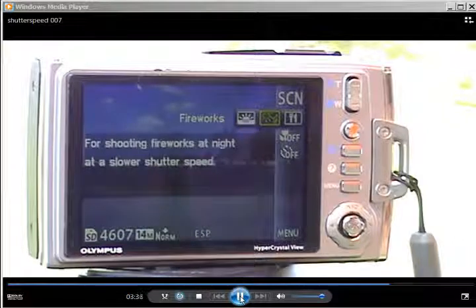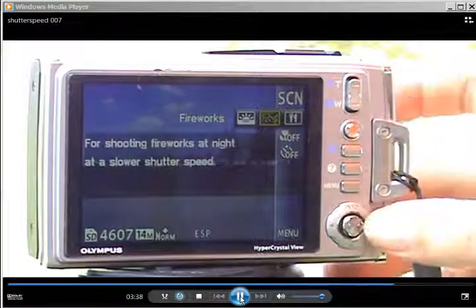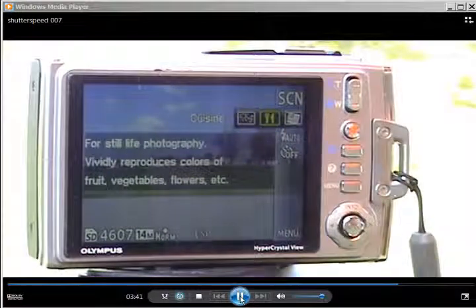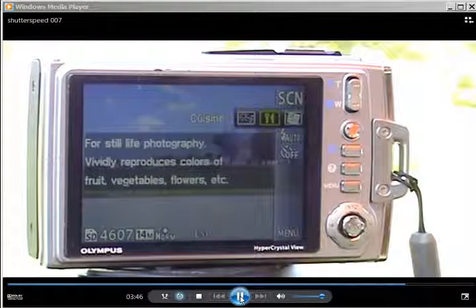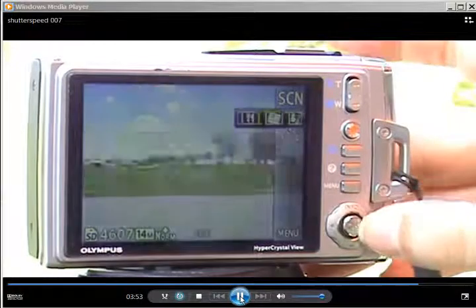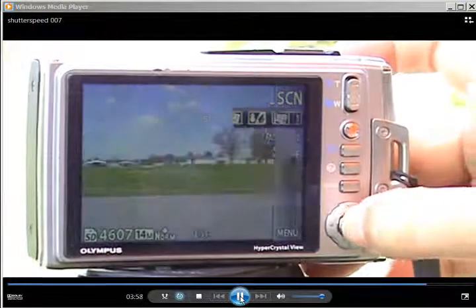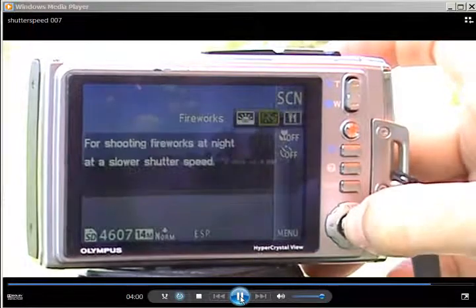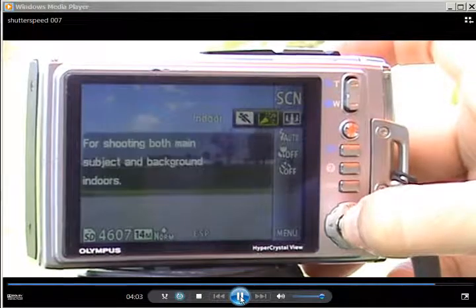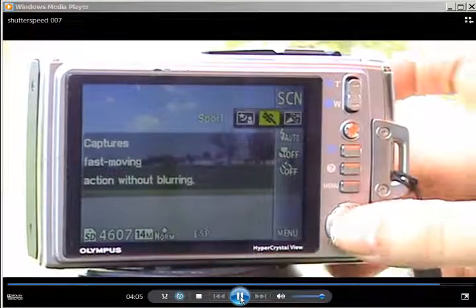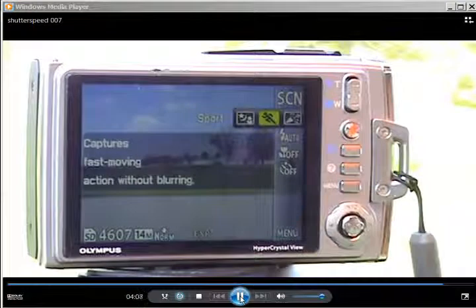So remember that even though you have other settings in here, and this one may be for cuisine, you might want to try it just to play if you have the time, if it's not an important shot. But if it's an important shot, you may want to go for the one you know works. But while you're playing, you can go around and see if one of these others works. If it's an important shot, stick with the little guy running if you don't want to miss something like your son's soccer game and him running by.